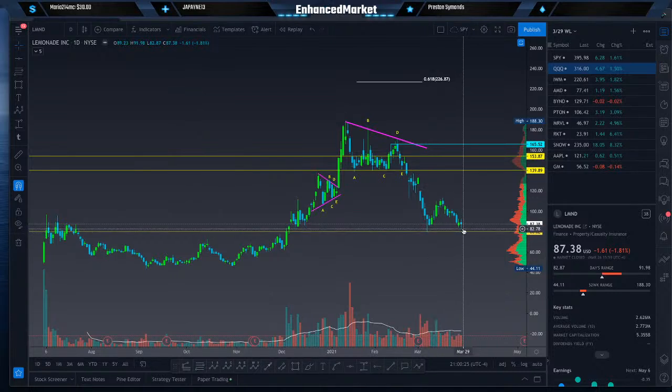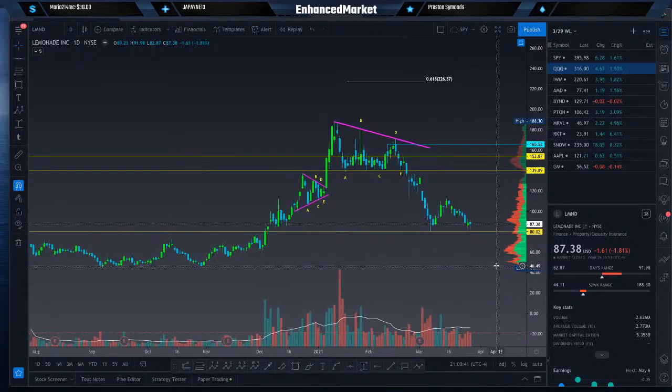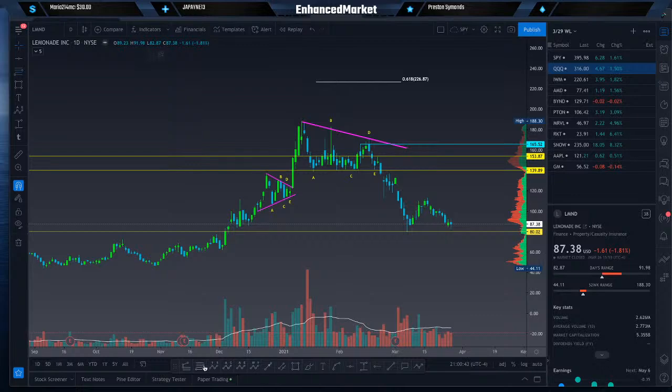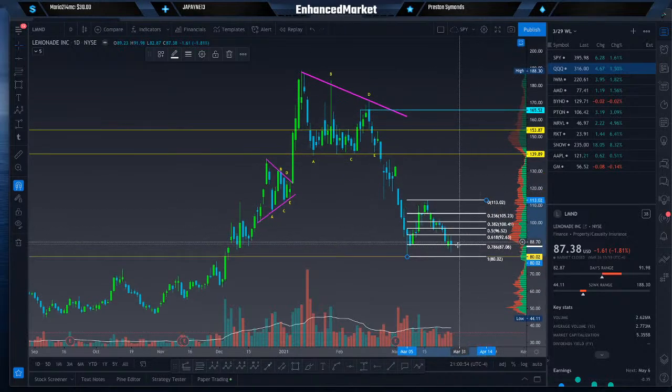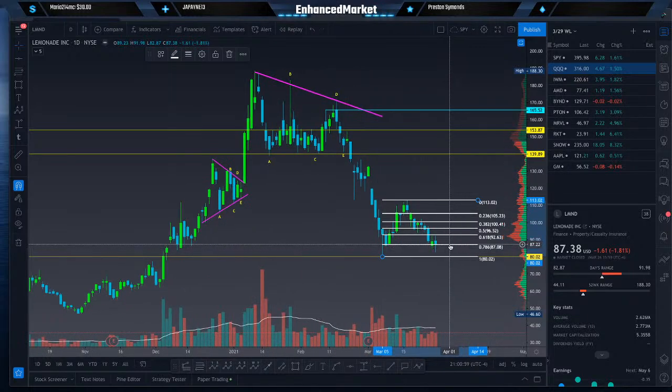We had a higher low, right? We had the low right here at that 80 region, and then we had this low at the 82 level. No problem, man. And I like that it's higher than this one. That's definitely a bullish indication. So this could be a wave 2, right? It's a deep retrace, and it's holding that 786. Candles are above, so it is holding the 786. If it moved back above like 90, I would be bullish.